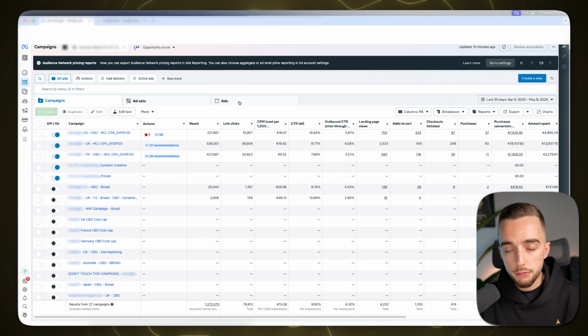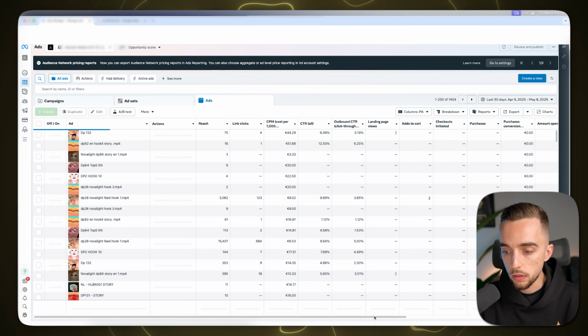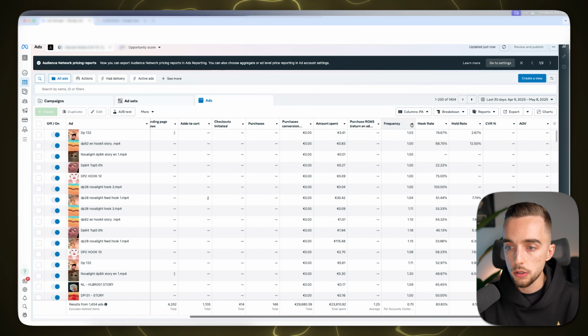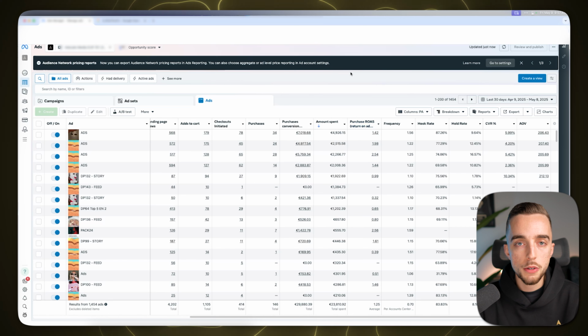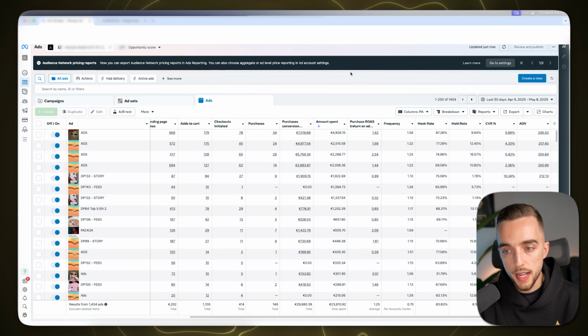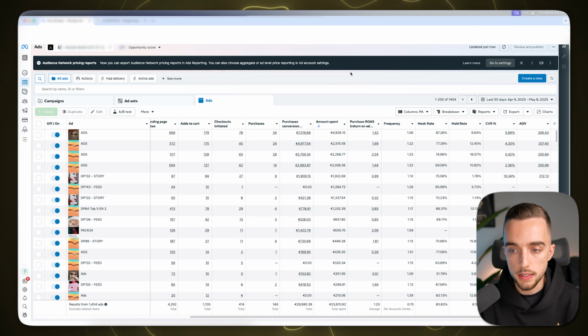So if I now go to the ads and go right here on the right, what I typically do when looking into the ads themselves is filter by spend. I use spend as the biggest indicator of success from Meta. If an ad is not getting a lot of ad spend, it probably simply means that Meta doesn't favor this ad, doesn't think it's highly scalable. So I'll look at the spend to ROAS ratio.